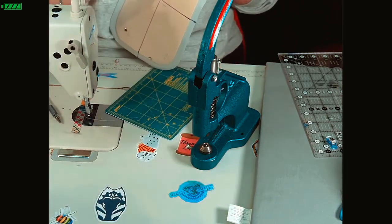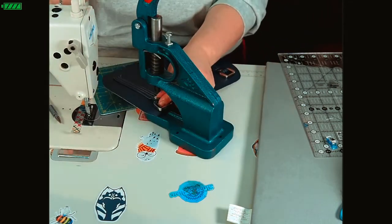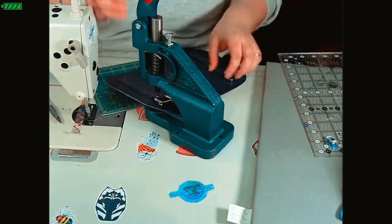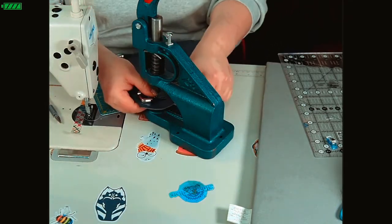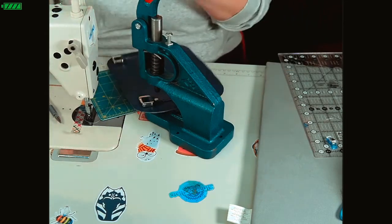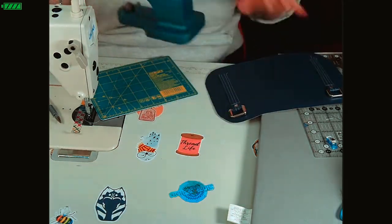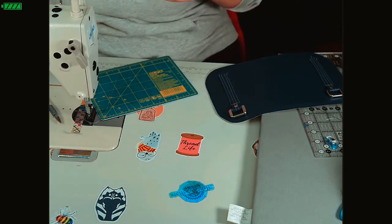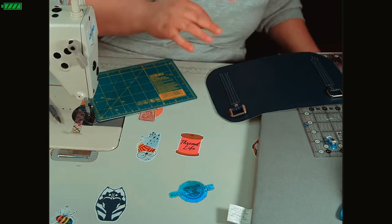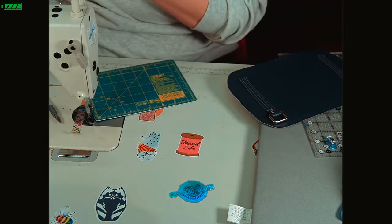All right. I'm going to set these rivets. And you can kind of feel the rivets get set in. It's a weird feeling. You can feel the resistance just kind of goes down like it's compressing air. It's kind of cool. We got our little cuteness. We're going to put this on the side.